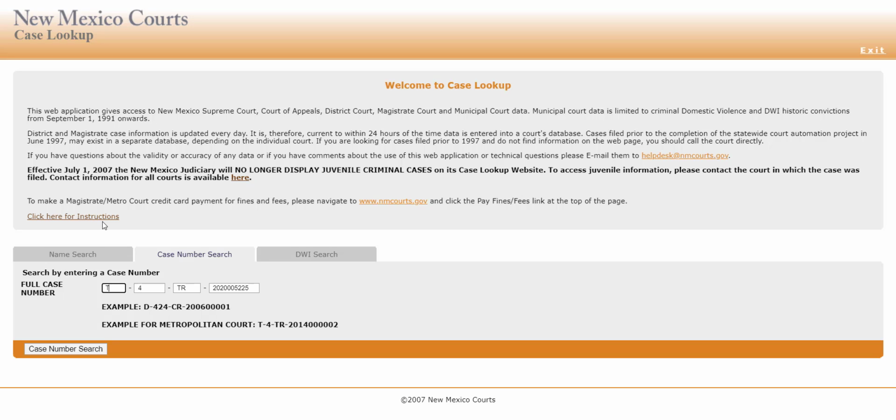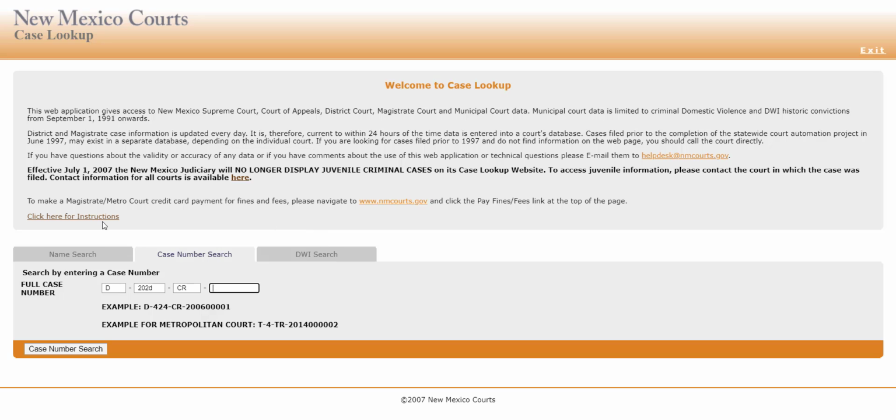So for District Court, we are going to change this, okay? So we're going to use a D for District Court. We're going to change this to 202 because this is for 2nd Judicial District. We're going to change this to a CR for a criminal case.